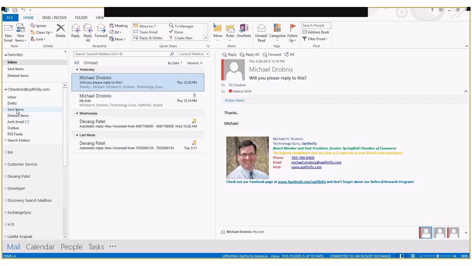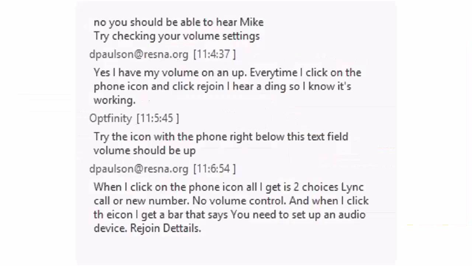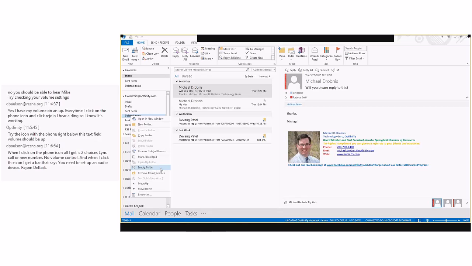Deleted items. The deleted item folder is where all messages go when they've been deleted, unless you hold down the Shift key and hit delete, which permanently deletes a message. Deleted items will stay in the deleted items depending upon the server policy. For those of you on Office 365, they'll default to either 14 or 30 days, and then at which point they're automatically purged. Or you can right-click on them and choose to empty the folder. That allows you to remove your deleted items.